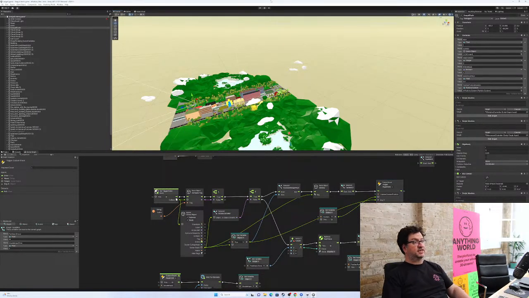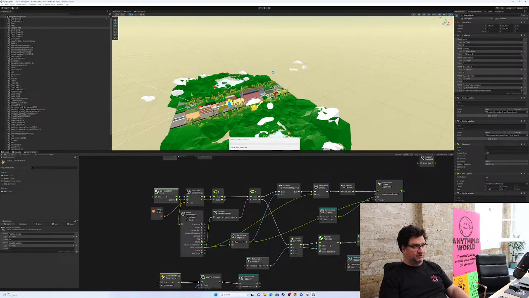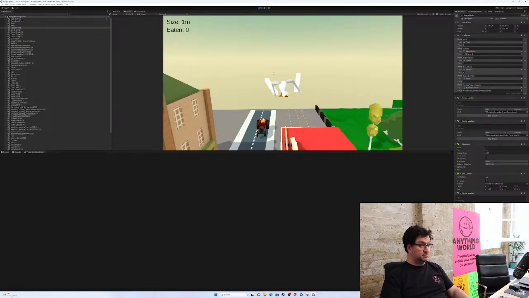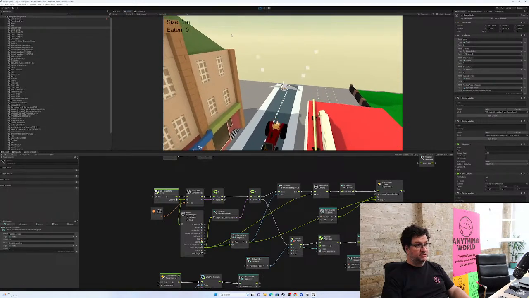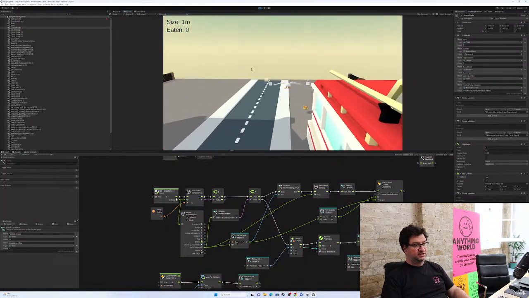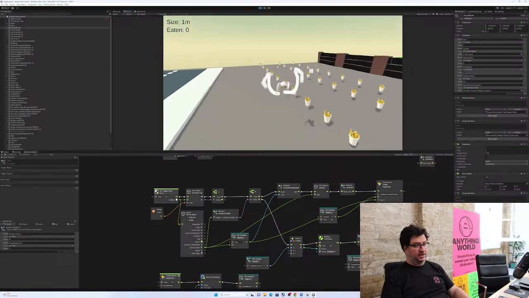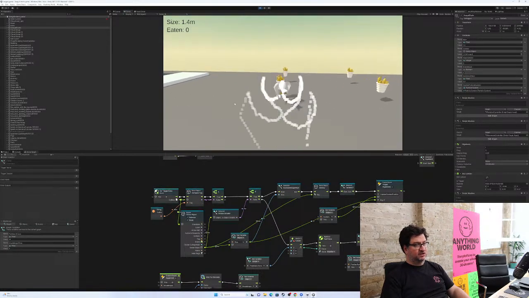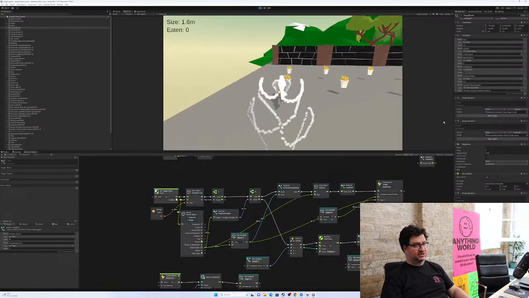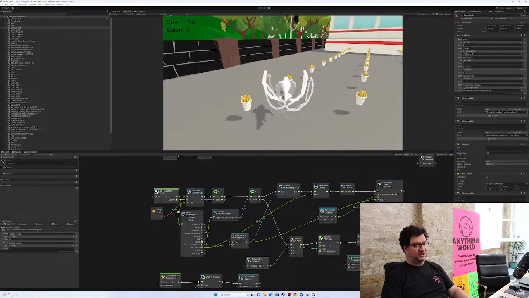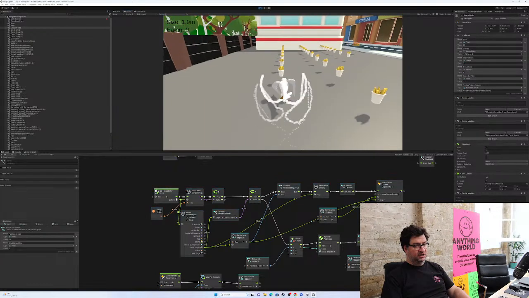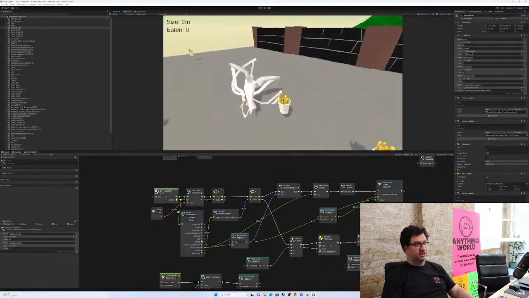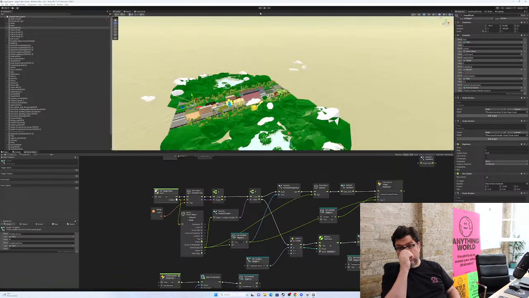I'm going to run my game, again, fingers crossed, let's see if it works. There's my Seagull, there are the fries, and hey, yeah, of course, the size is working, 1.6 or 7.7, but what we are not doing yet is incrementing the objects eaten variable.